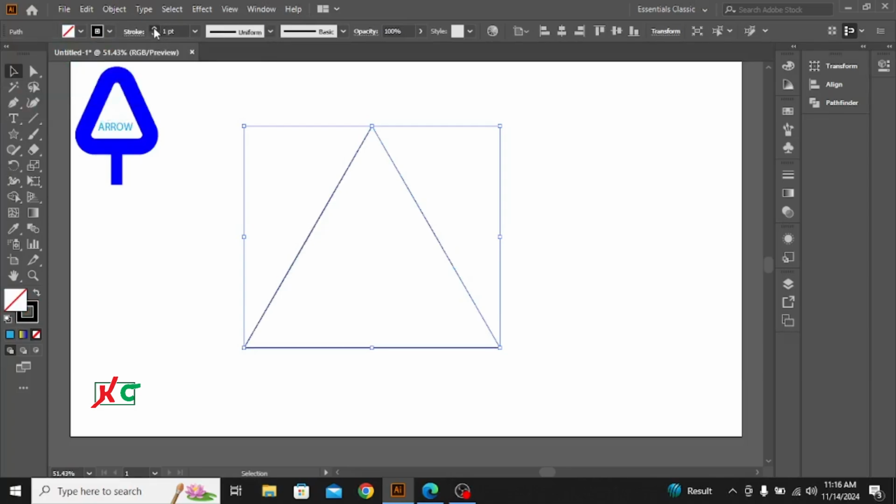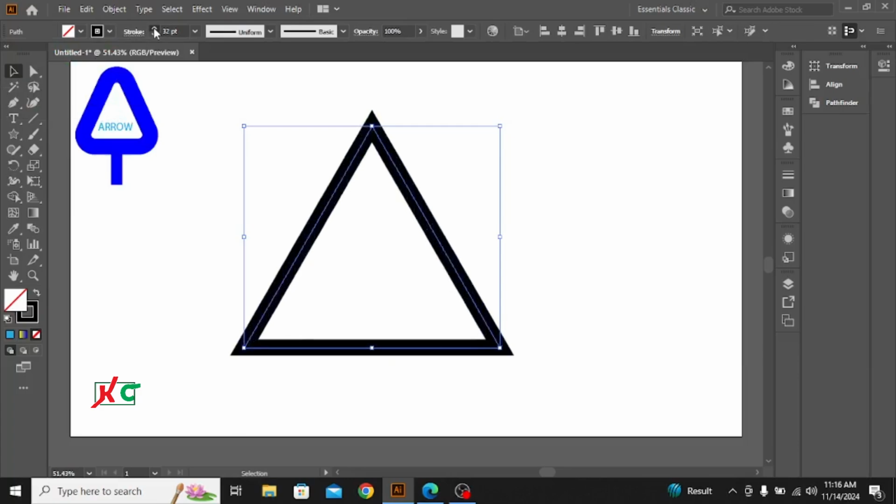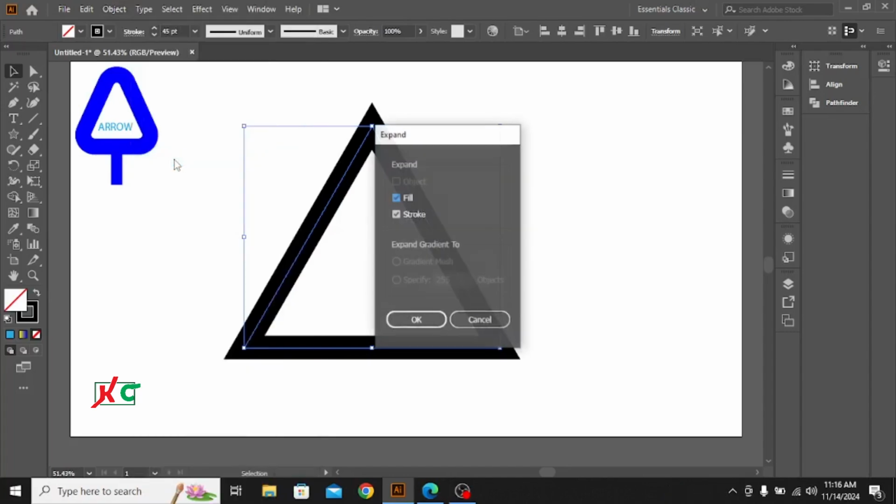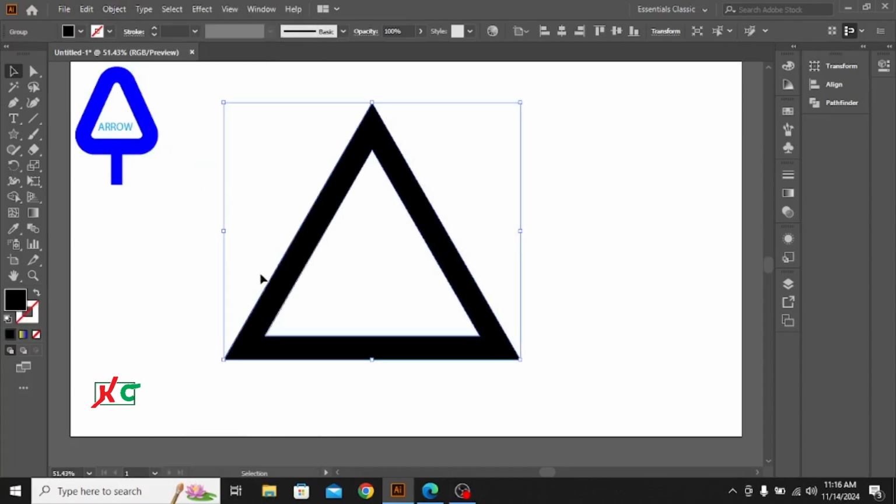Okay, I will step up over here. So I need to now select the object and expand all the things at a time. And I need to now just go over here a little bit.